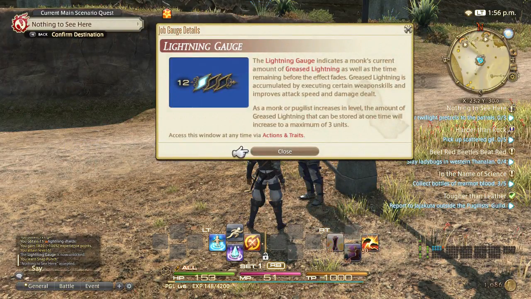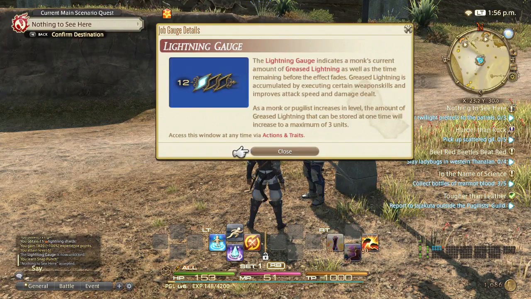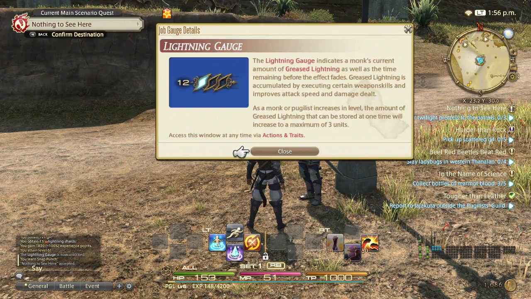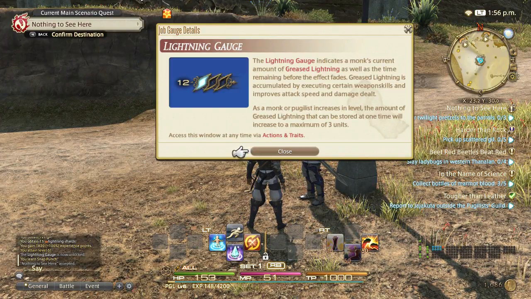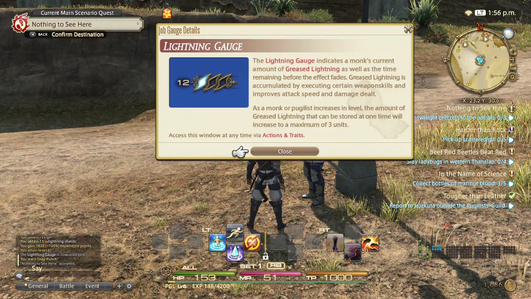Let's see, lightning gauge. The lightning gauge indicates the current amount of greased lightning as well as the time remaining before the effect fades. Greased lightning is accumulated by executing certain weapon skills and improves attack speed and damage dealt. As a monk or pugilist increases in level, the amount of greased lightning that can be stored at one time will increase to a maximum of 3 units.